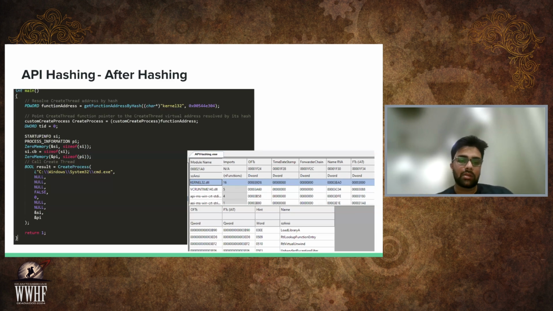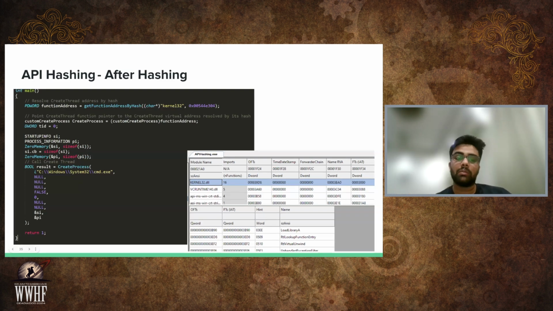Then we call it just as we normally call a function, passing in the same parameters as we passed earlier.